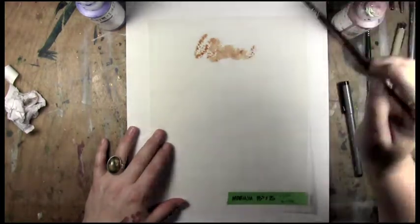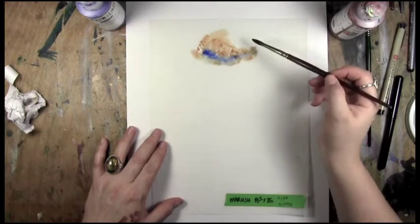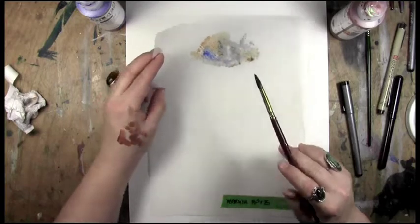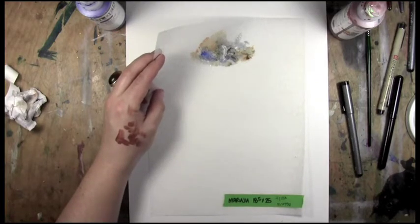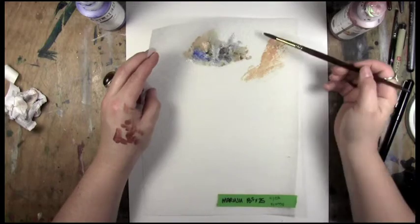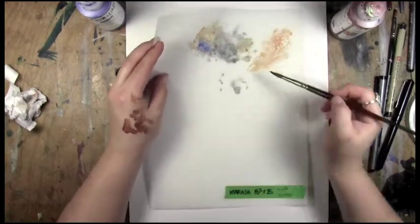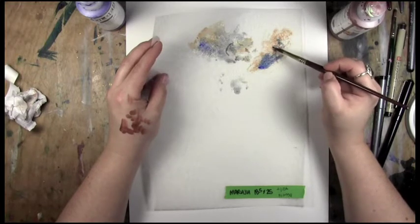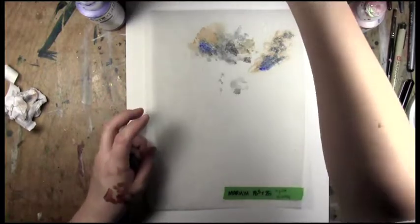Ooh, yeah, this is weird. I'm not even sure. I don't know what's happening. It's really neat. I want to do more dry on it and just kind of skim along the top, because it seems to change the texture of it. Like, this is really neat, whatever happened there. There's no controlling this, that's for sure.